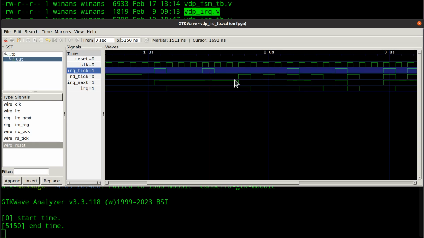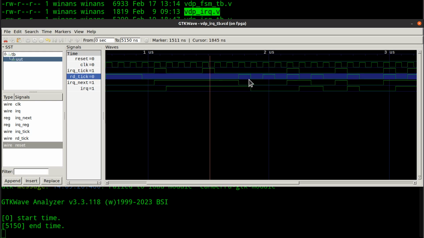Then later on, I have a scenario here where the read tick goes true. So this is the CPU saying, hey, I want to look and see what the situation is of the interrupt. And normally the wrapping module that would use this current module, the IRQ module, would send the value of the IRQ output bit back as the status during this read, okay?